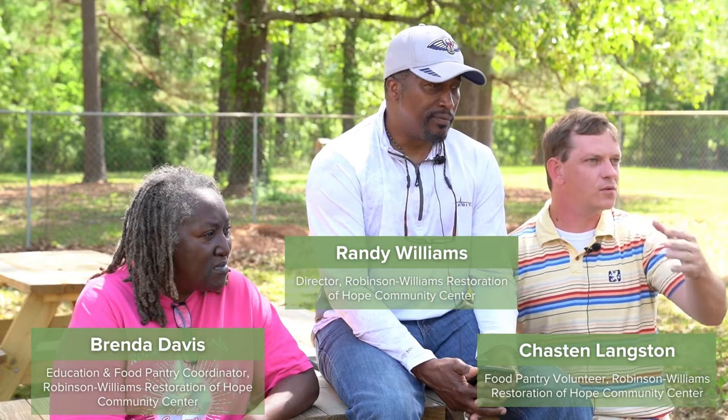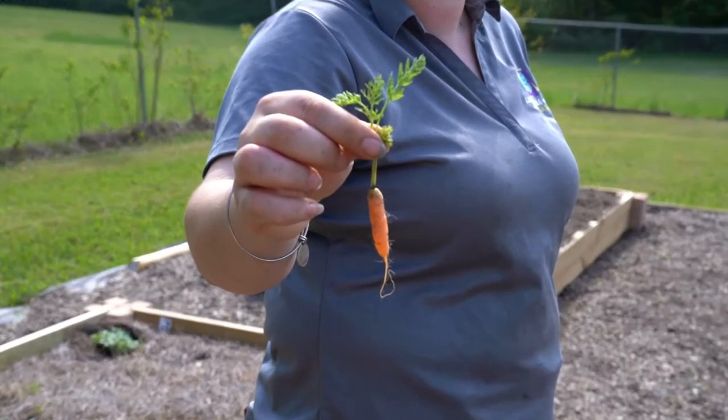We have a lot of older customers that come out here, and if we can get their kids and their grandkids involved with this growing, they can then take it home — so at that point they don't necessarily have to go out to get access to fresh fruits and vegetables; it's grown right there in their backyards.